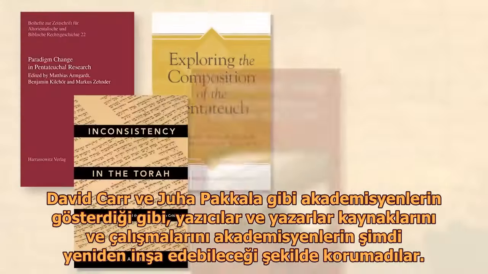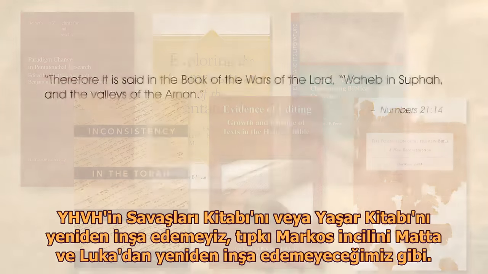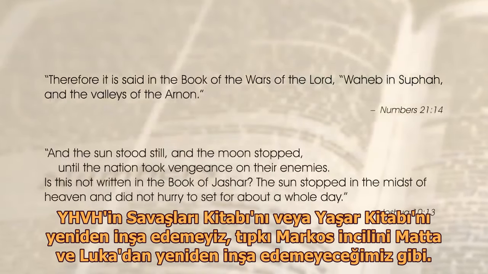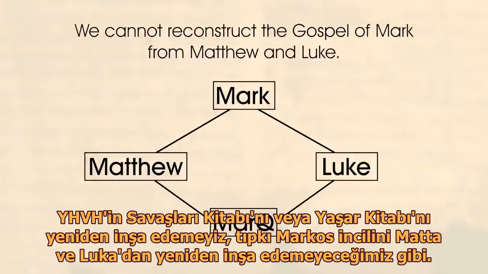As scholars like David Carr and Juha Pakkala have demonstrated, scribes and authors did not preserve their sources in their works that scholars can now reconstruct. We cannot reconstruct the Book of the Wars of Yahweh, or Jasher, just like we cannot reconstruct the Gospel of Mark from Matthew and Luke.